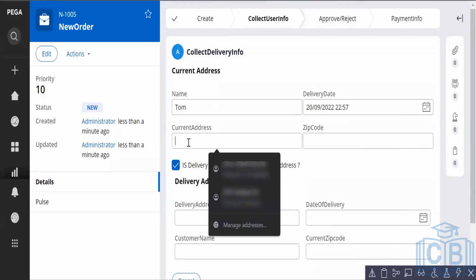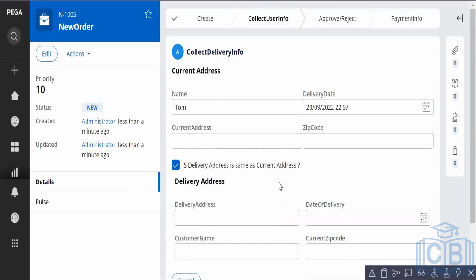Then Tom has to come below, right? Correct. You have added Tom and you have clicked on the checkbox. Now Tom has to come below. It didn't come. Now what? How to debug? You have added a Run Data Transform on click of that checkbox, but still the data is not coming. It is not copied. Now how to debug? The first step of debugging is to check whether that name Tom is there, right?